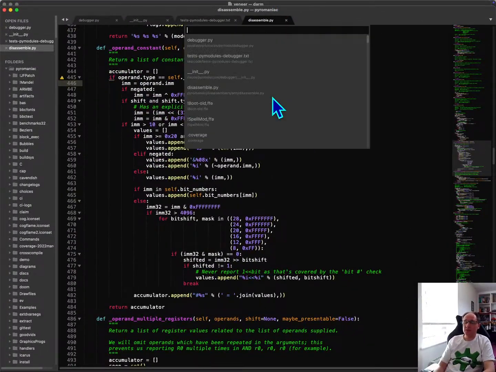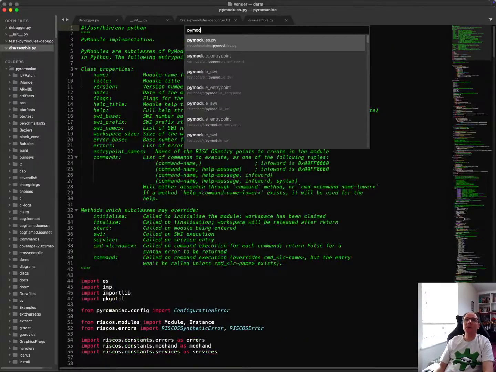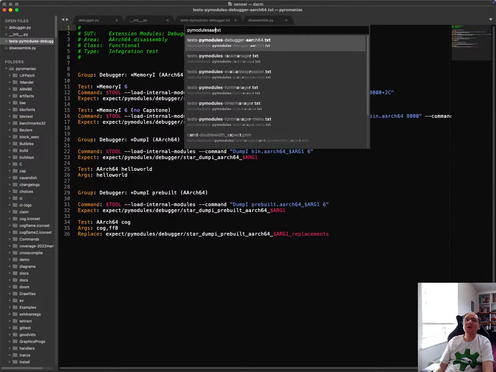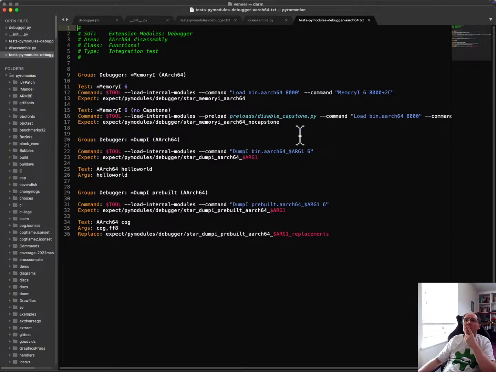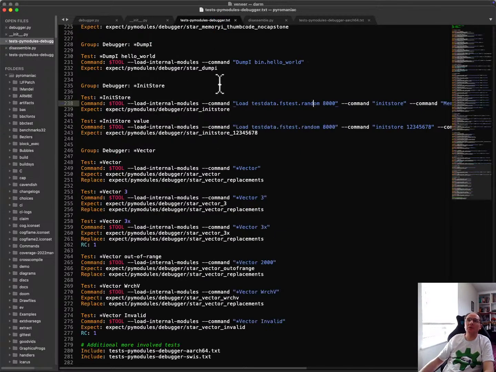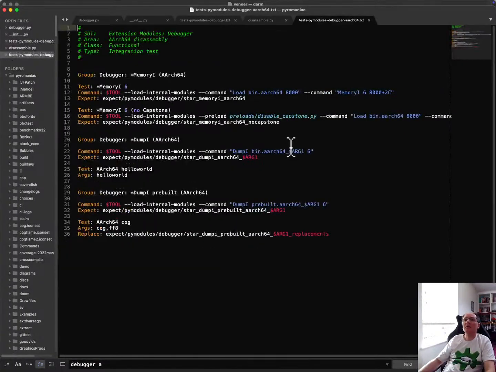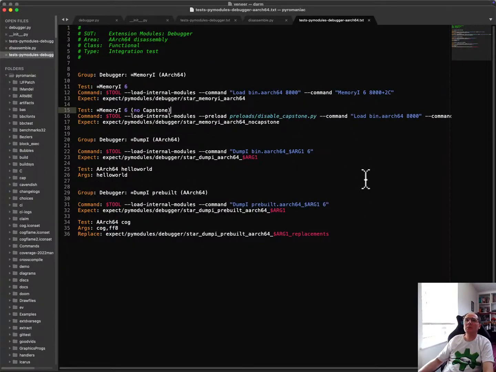So if I look in PyModules Tuxt, maybe it wasn't in that one. Maybe it's in this one. Debugger space A. Huh. Am I not even using that?